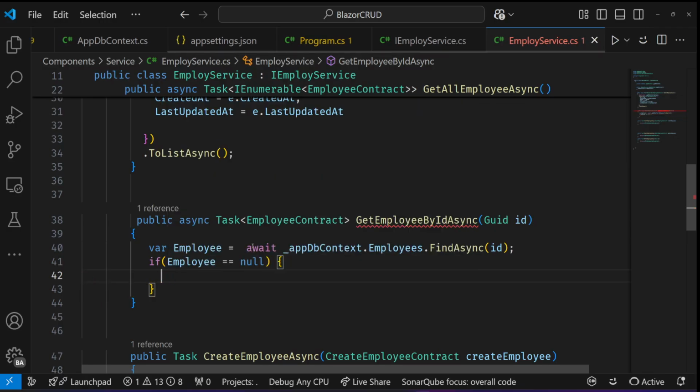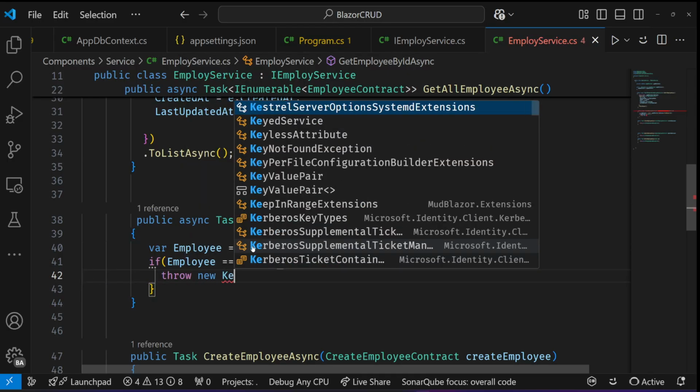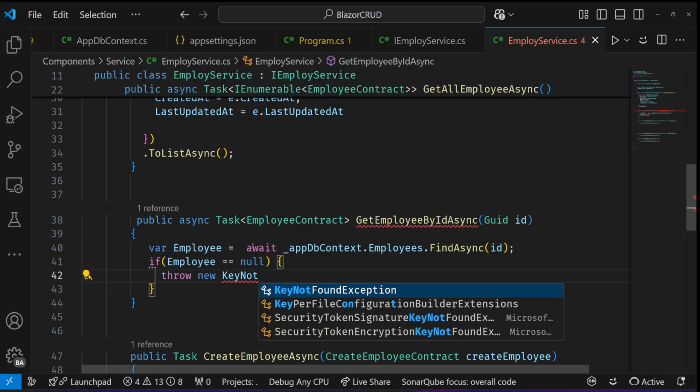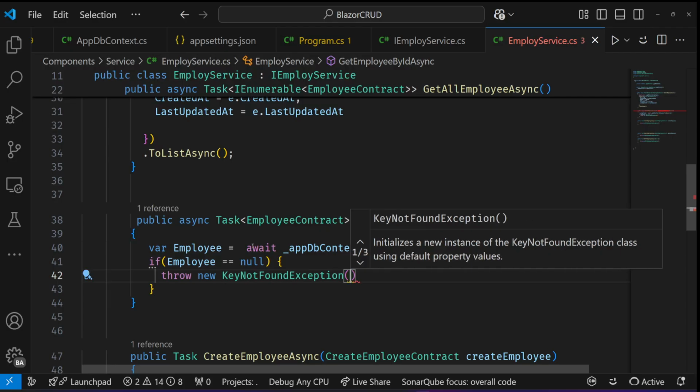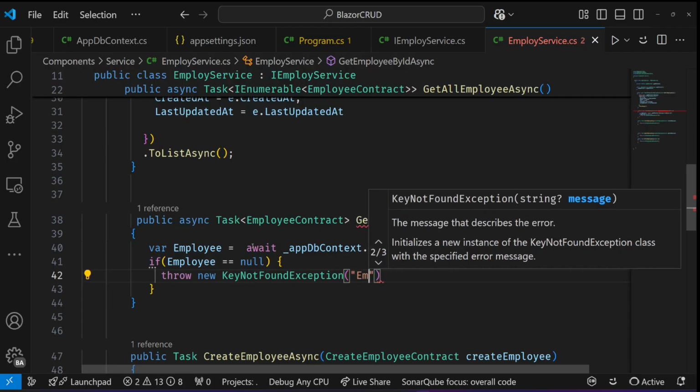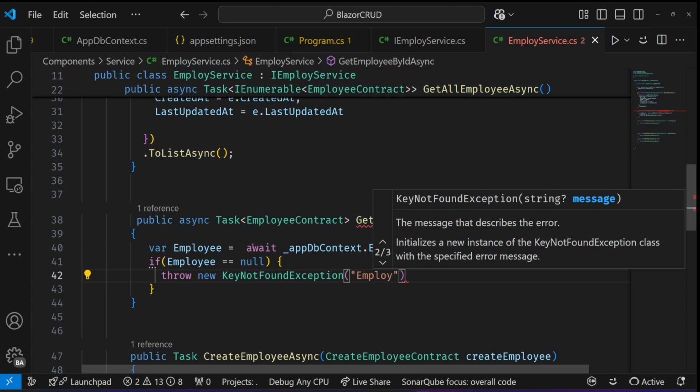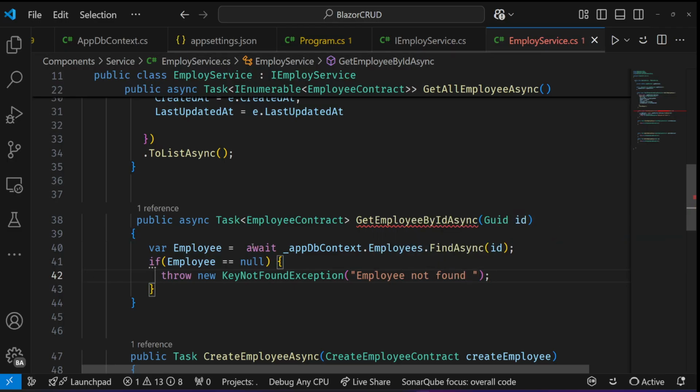So we're going to say throw new KeyNotFoundException, because it's not found, and then the message we want to provide is "Employee not found". So employee not found, and this is what we want to put in.